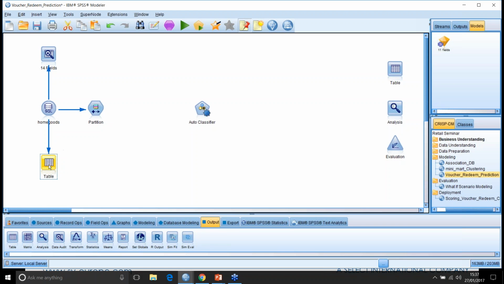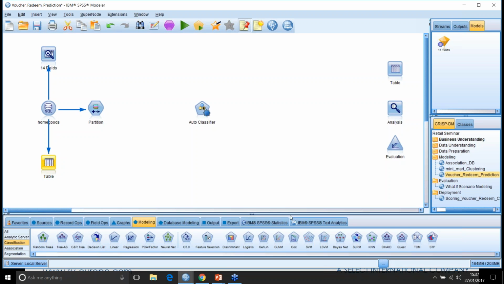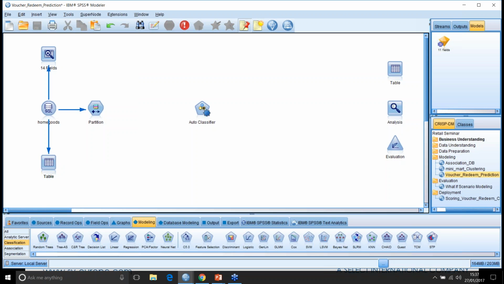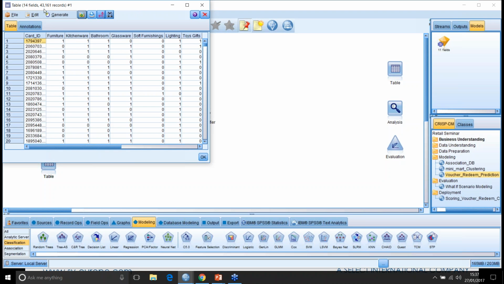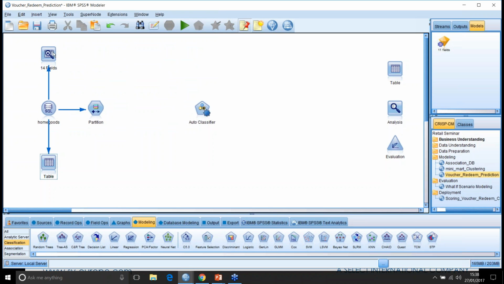So when we do that, there are lots and lots of different algorithms we can use, a bewildering array of algorithms. And the other thing is that when we build a predictive model, it's very common that the model works very well on the sample data that you've given it. This is the sample data here. We've got 43,000 records. But when you come to applying it in the real world, it doesn't work as well on real data. And this is called overfitting the model. It's when it's too specific to the sample data.